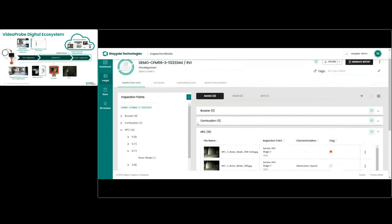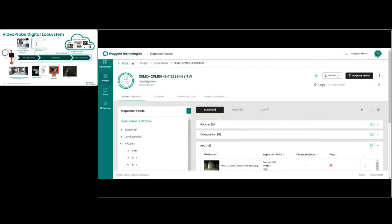It's a more powerful and more user-friendly platform operating here on the browser than on the borescope. You'll appreciate it's a small screen. Some of the basic tools are available on the borescope, but you have more available here in the cloud platform. InspectionWorks Insight really does act as a means upon which to not just sort and communicate the information and report that information within Insight, but it's also a point upon which you can capture and carry out actionable insights based on a range of inspections for that given serial number, for instance, or a given component.